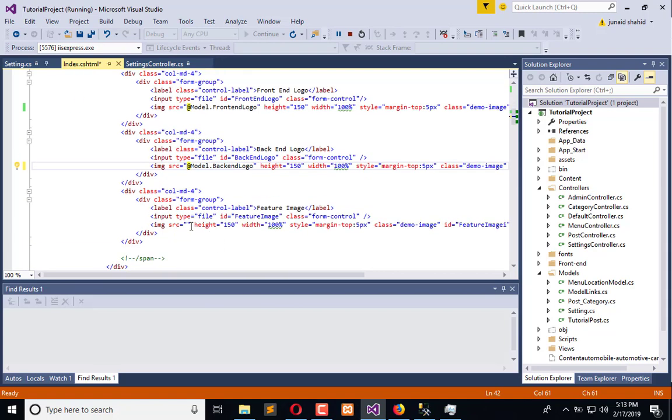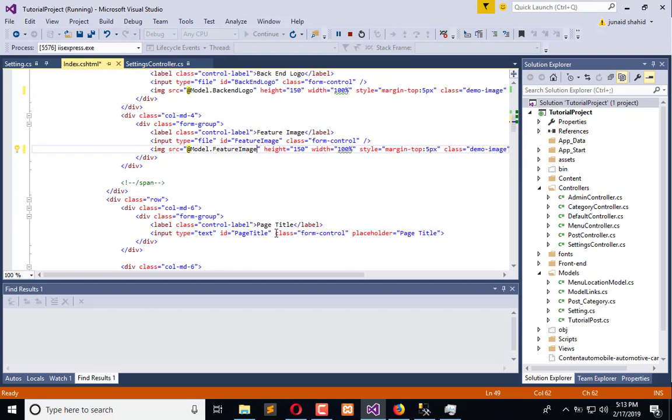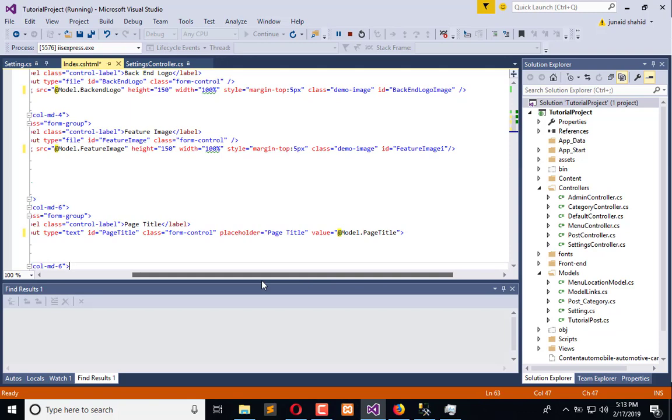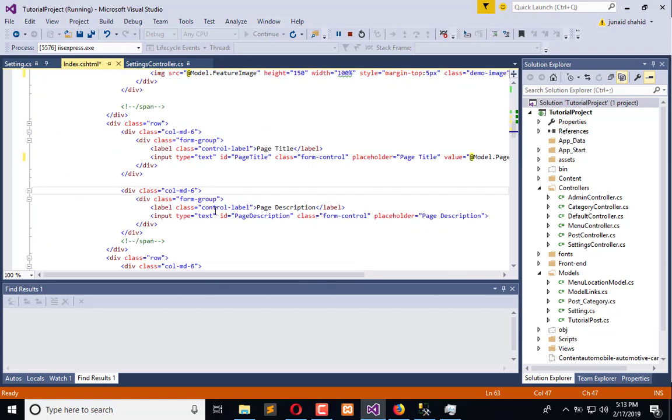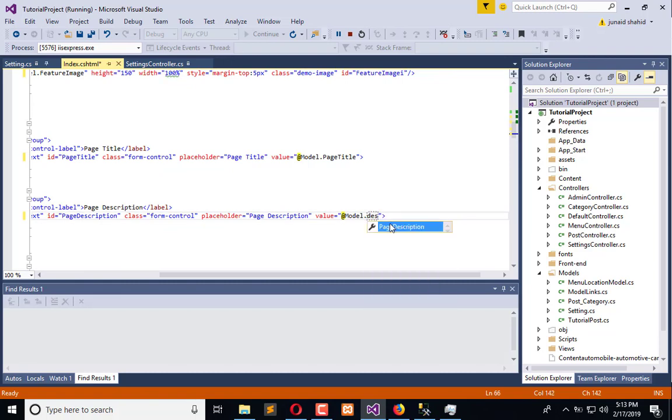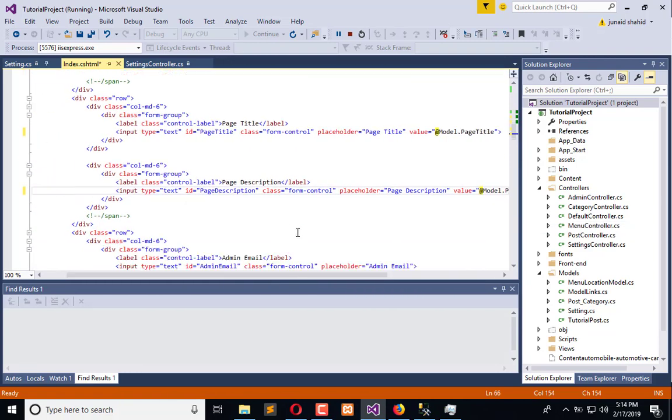backend logo, feature image. Here is the page title. We are going to use value title. Here is the page description. We are going to use value page description.